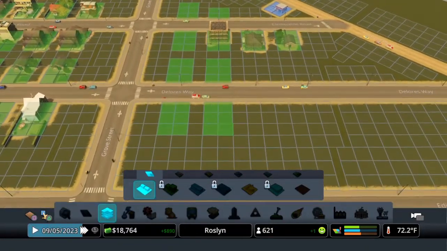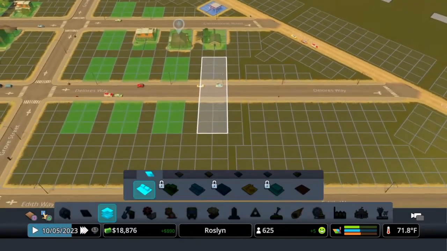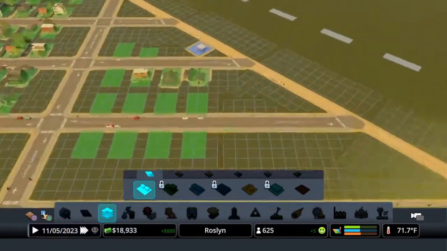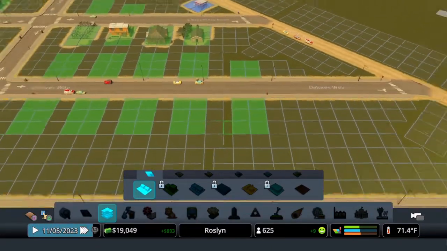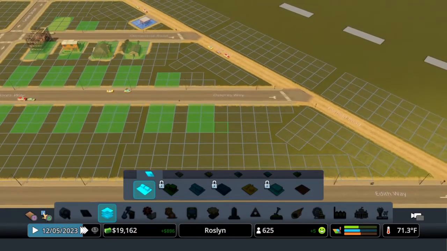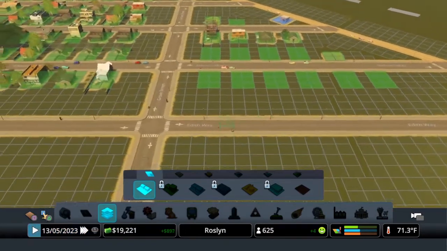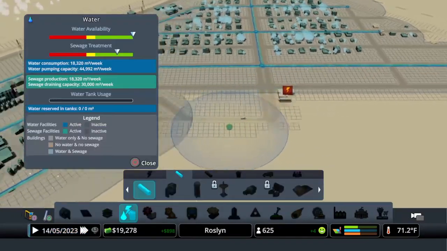Okay, I'm just rezoning some of this over here now, which is fine. Yep. Oops. Take that out to there, I think. Oop, the school does not have water or power.